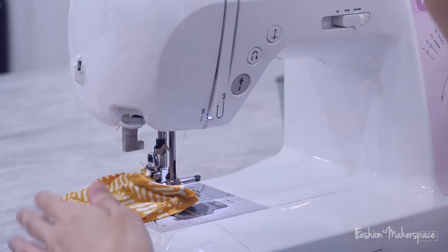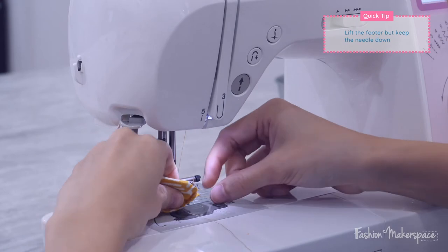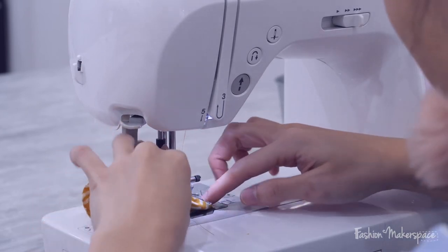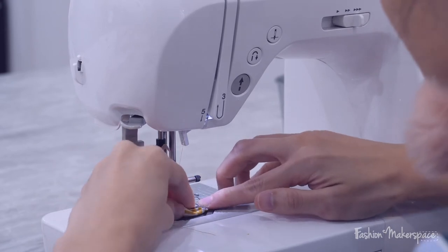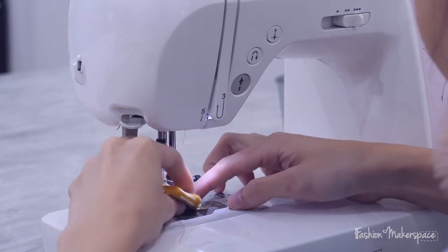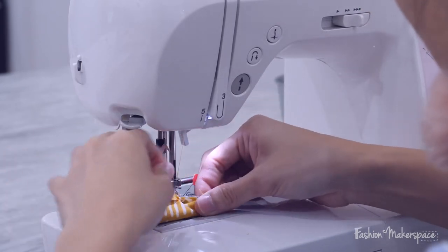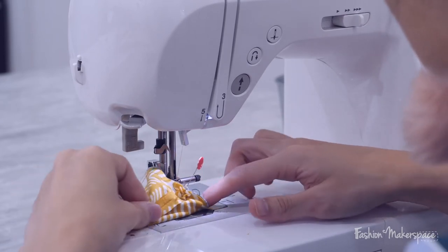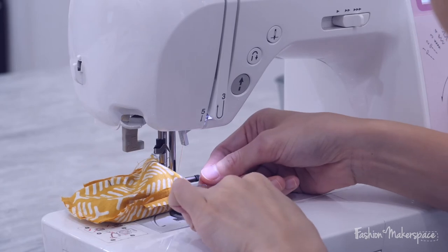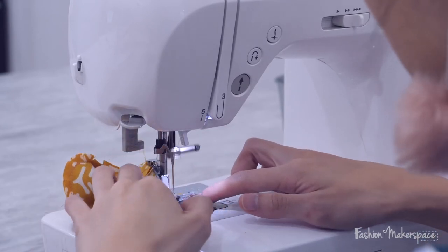Open up your seams, then pin from the inside. For this last part you're not going to pin because you're going to start sewing from this edge all the way to this seam. Start from the inside, sewing at 1 cm seam allowance from the center - make sure you reverse your stitch as you go. Remove your pins so you can check. Lift up your presser foot so you can align it nicely - make sure your lining and main fabric are aligned before you sew them up.